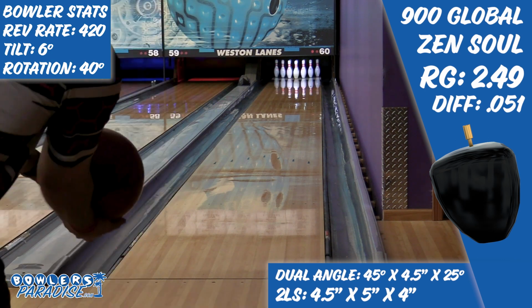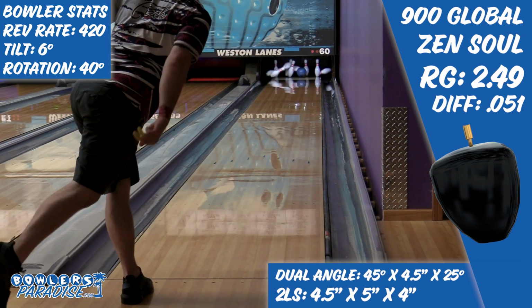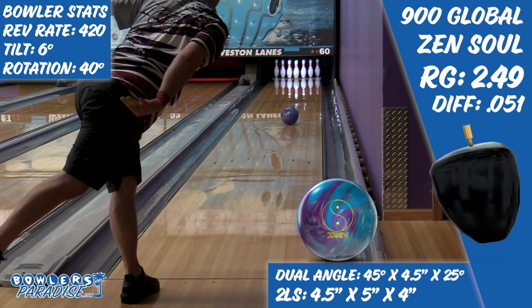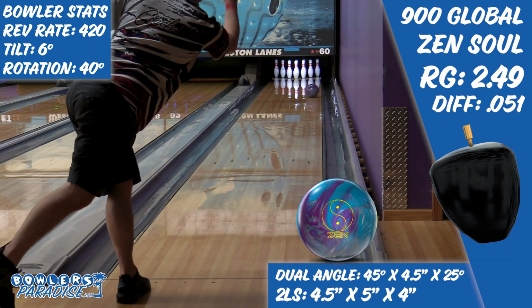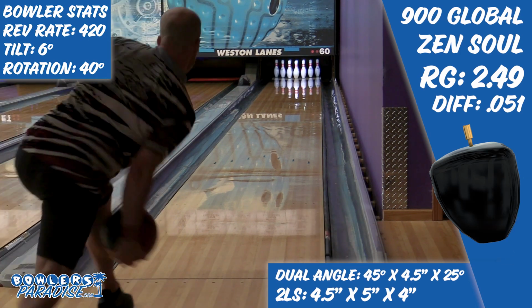The Soul was able to get around the lane pretty well and allowed me to manipulate the shape with hand position and ball speed as I moved in and out. As I got near fourth arrow, it hit its limits, while the original Zen could still get around the corner from inside. So although I struggled to really find that sweet spot for the ball to make the shape that my eye liked, I still struck a ton.